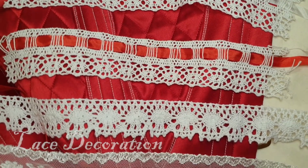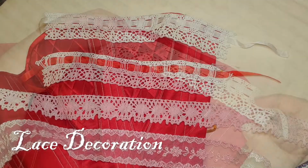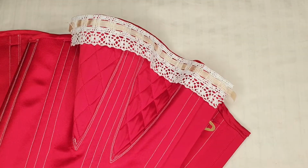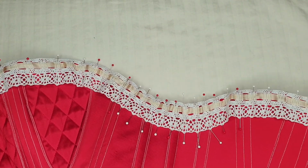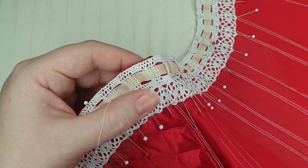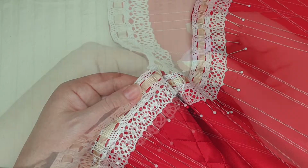After considering a few options of decorative lace, I decided on a white cotton lace with ribbon trim, and after a few trials, I settled on a yellow silk ribbon. I pinned on my lace, then stitched it down along the top and middle and bottom.